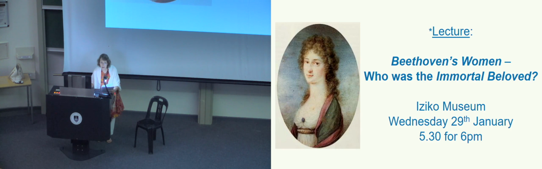Was she perhaps the immortal beloved? Well, you'll have to come to this lecture to find out. Of course, the difference in social status between Beethoven and these ladies made marriage impossible. Under the code of Austrian nobility, marriage between an aristocrat and a plebeian meant social ostracism. And just because he dedicated his fantastic Appassionata Sonata to Count von Brunswick did not mean that his sister could marry a poor composer, no matter how great his genius.